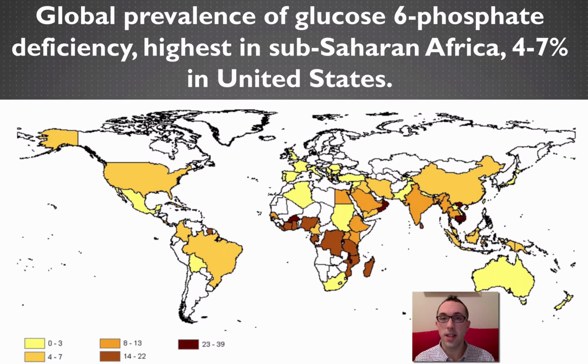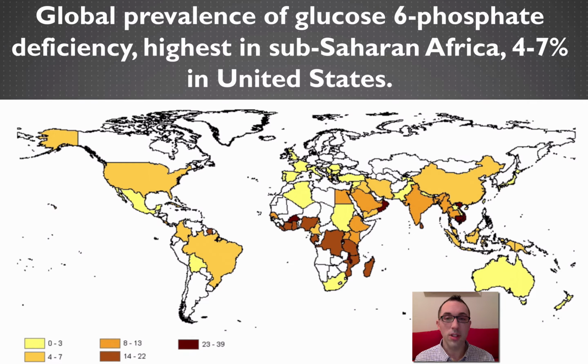Glucose 6-phosphate dehydrogenase deficiency is also very well known as a cause of favism, which is an inability to tolerate fava beans because they have an oxidative toxin in them that most of us can handle perfectly well if we have good antioxidant status.